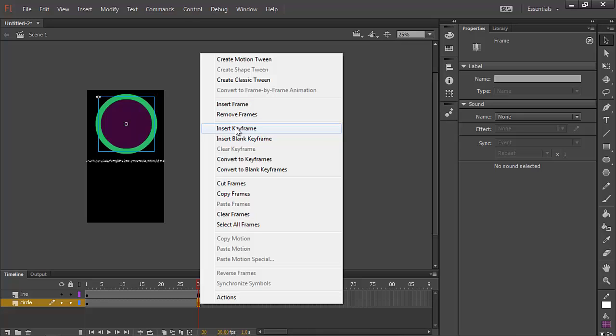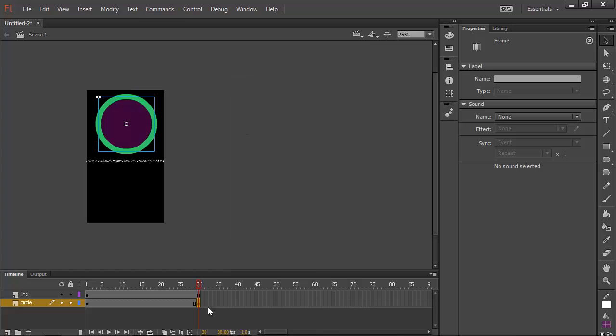Why a keyframe? Is there's going to be key information that is different in this frame than the previous keyframe in front of it, the one that precedes it. So if I hit insert keyframe, what it does now is it creates a keyframe just like the first frame with the circle. We're familiar with that. This little circle means keyframe. So now we've created another keyframe that replicates this 100%.